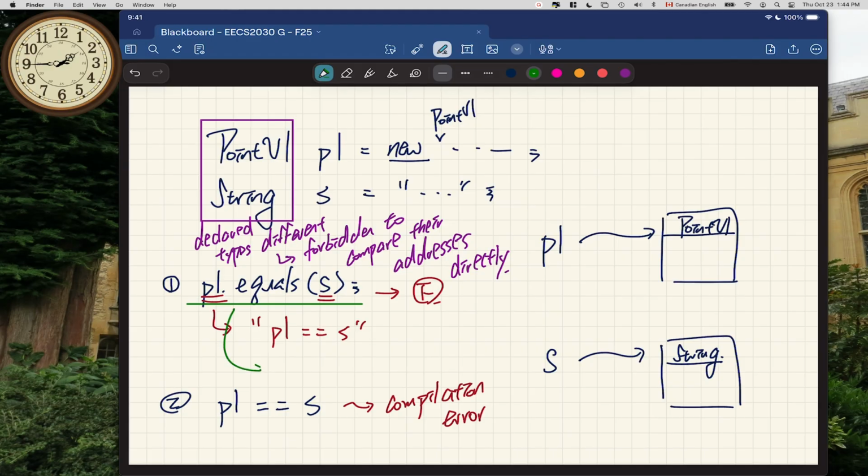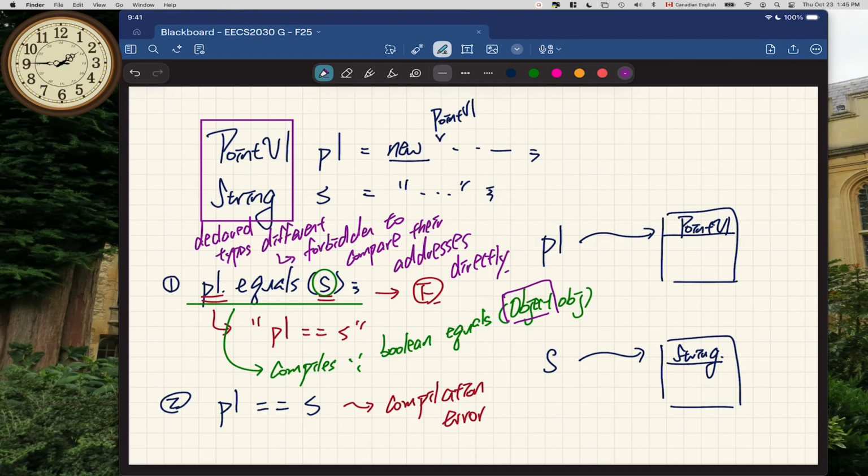This one here compiles because, look at s over here, when you look at the header of the equals method. When you look at Boolean equals, the type of the parameter is called object. So that means whenever you're calling the equals method, you can pass anything.